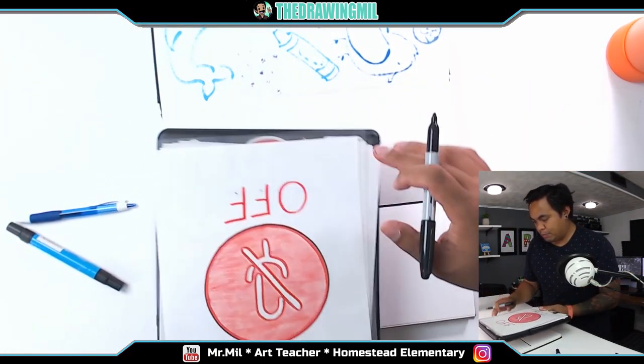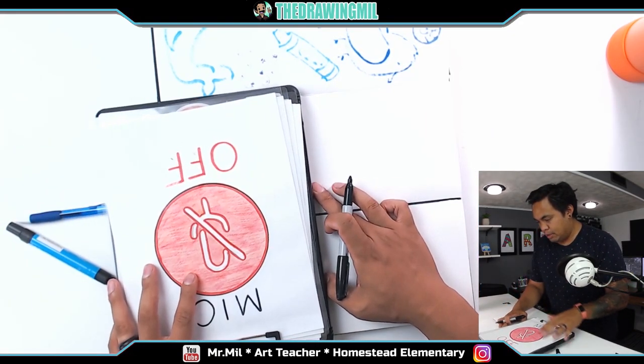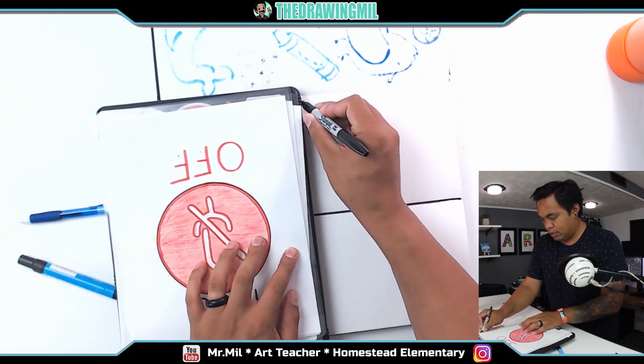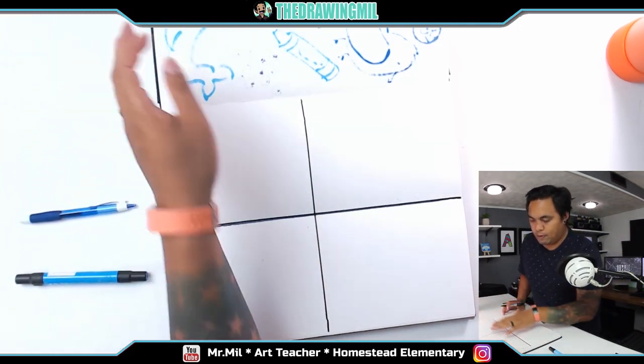So let's use this clipboard. All right, I think the middle's right there. I'm guesstimating at the moment. And I think this is the middle right here. So I'm going to draw a line just like this. And it doesn't have to be perfect. All I need is to have four quadrants.